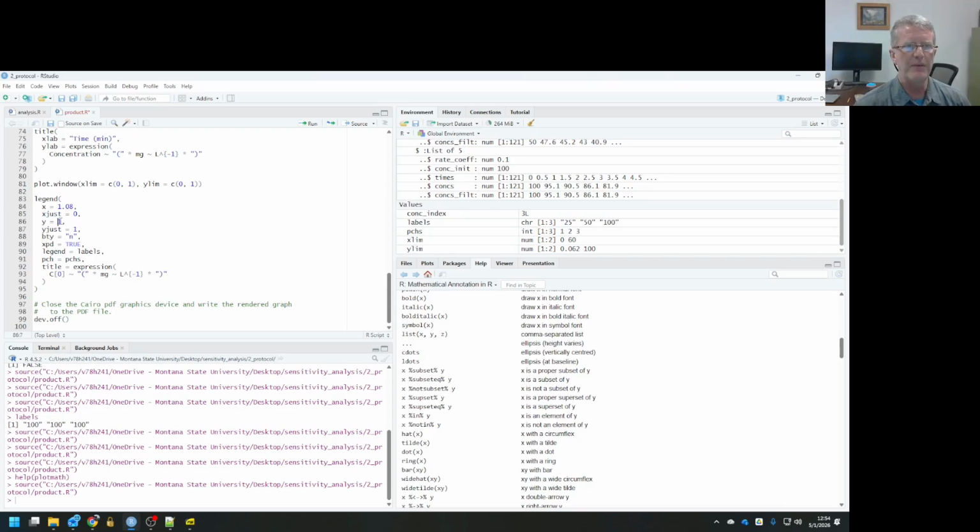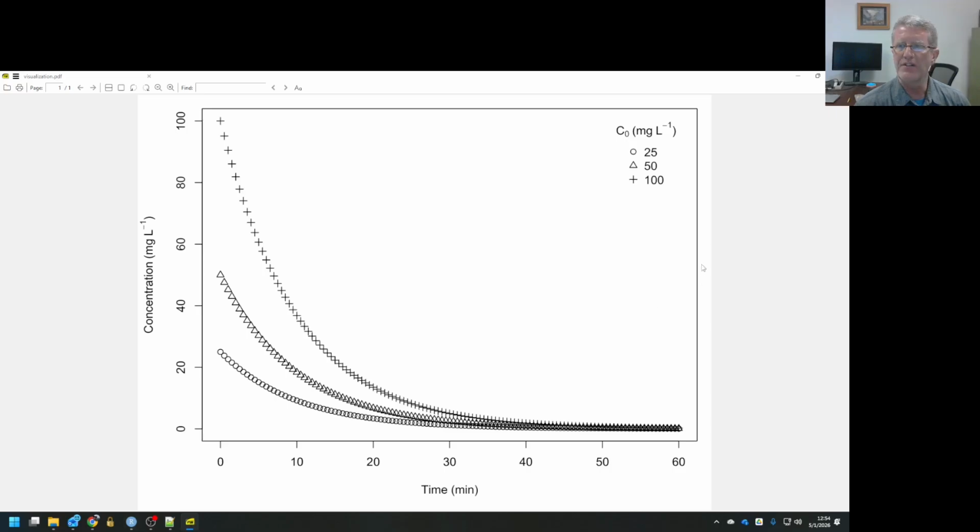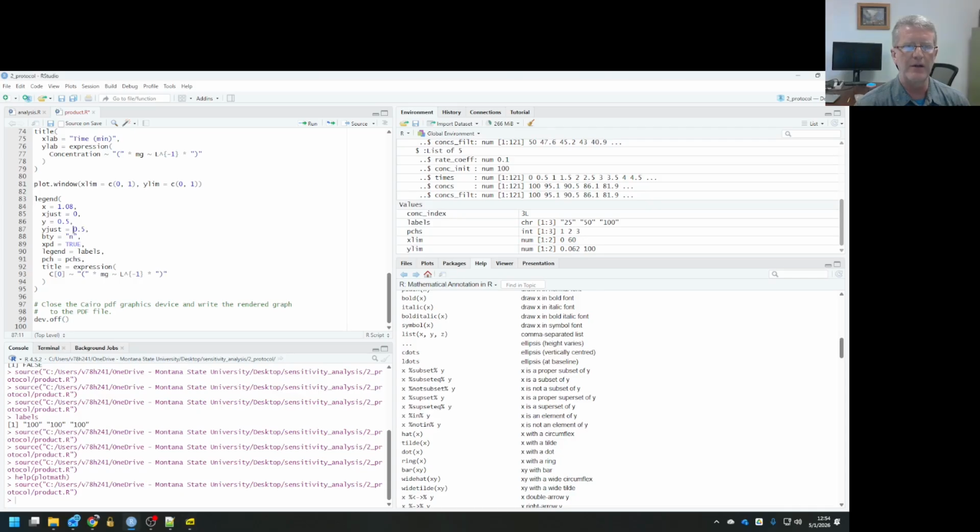Also, I want to put this at the center of the y-axis, and I also want to center the justification. So basically, if I want the center of my legend to be at the center of the y-axis, this is the configuration that I need. I need to tell it, go on the y-axis, the location of the legend is 0.5, and center the legend on that point on the y-axis by using a y.just of 0.5.